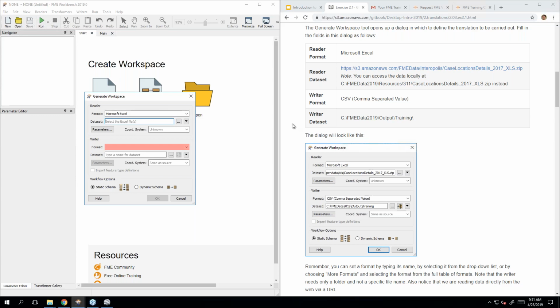Then you can specify the data set. I will go ahead and copy and paste this. This is a link to a zip file hosted on the web. In this case, this would probably be a zip file hosted on an open data site or a local web server, something like that. So that would be a URL you could put in there. And this is going to give us a zip file of 12 Excel files, which we're just going to read all of those in.